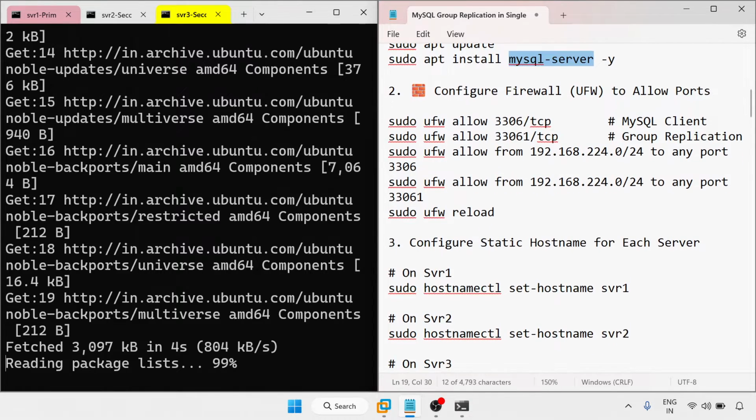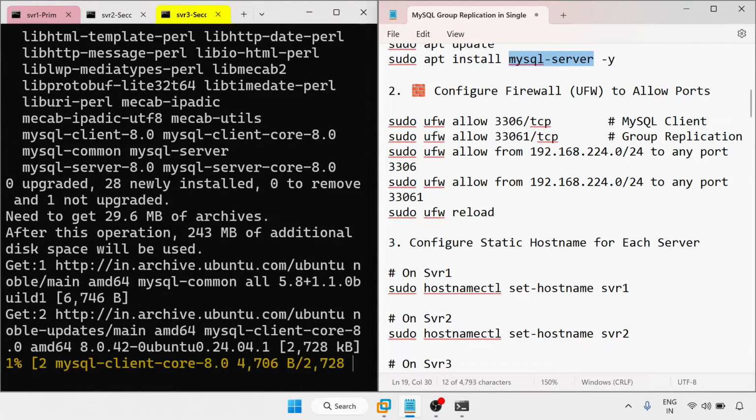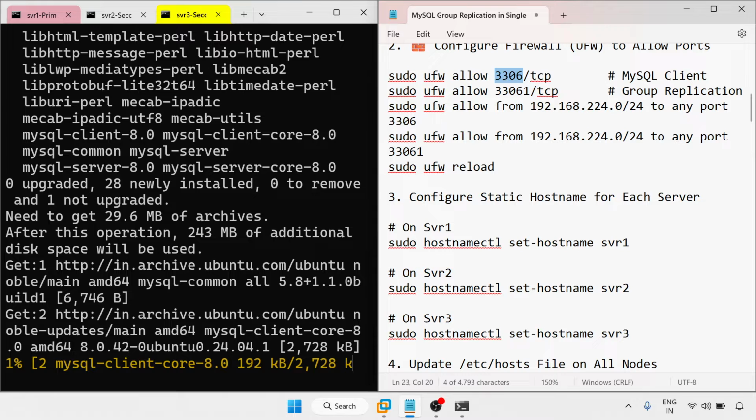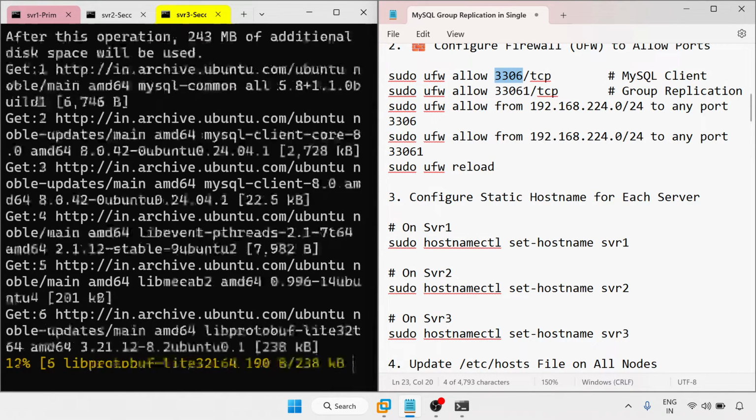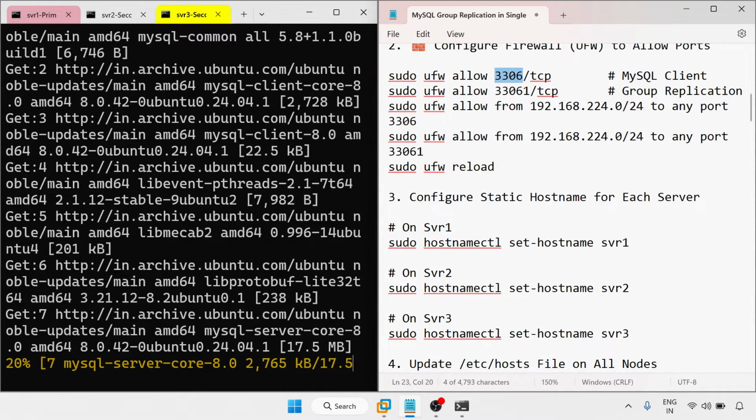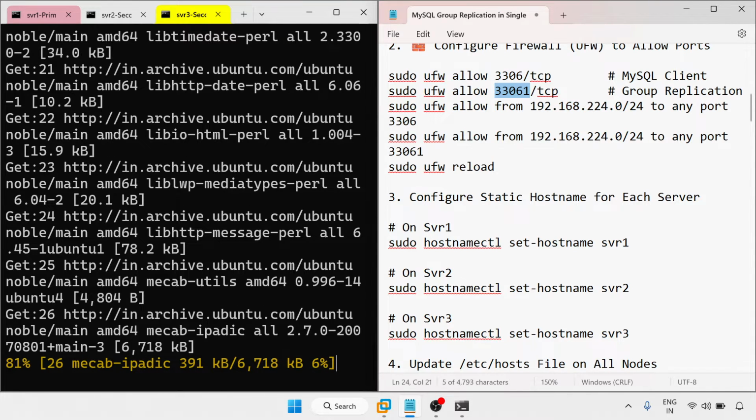Next, configure the UFW firewall to allow ports. 3306 is the default port for MySQL, and we are going to access it with the client and server, so we need the port open. And this is the group replication port 33061, a TCP port.